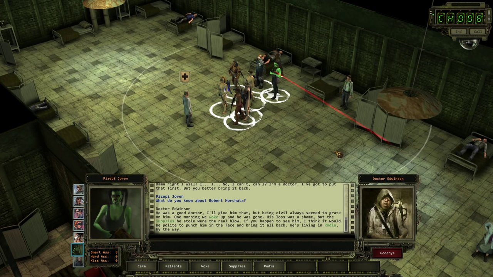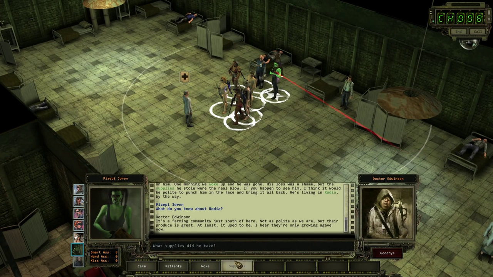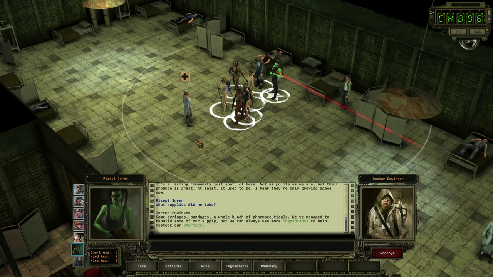He stole medical supplies so he could do his job. That seems pretty reasonable to me. I mean, a doctor is practically useless without supplies. What do you know about Rhodia? A farming community? Yep. What supplies did he take? Syringes, bandages, a whole bunch of pharmaceuticals. We've managed to rebuild some of our supply, but we can always use more ingredients to help restock our pharmacy.